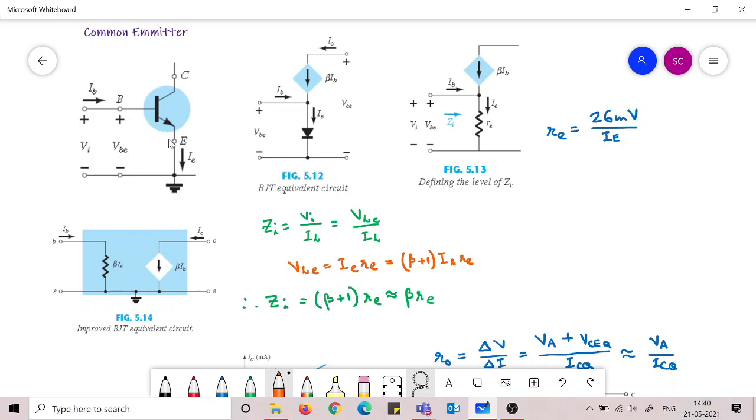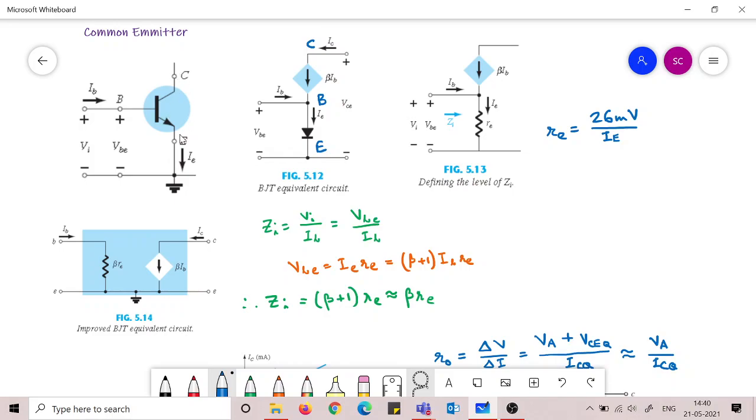There is a diode here. In the input circuit, between these points B and E, there is a diode. This we know. There is a diode which is forward biased. So this part we can replace by a diode. Only this part between B and E we can place a diode. So this point is the B point. This point is the E point. Between B and E we place a diode, and the current IE is flowing through the diode.